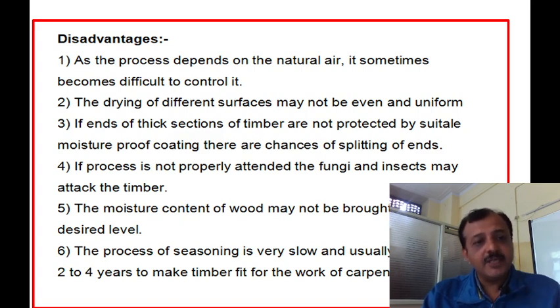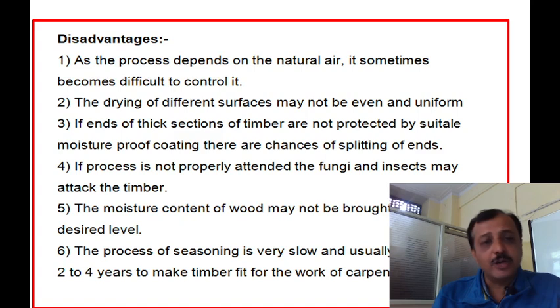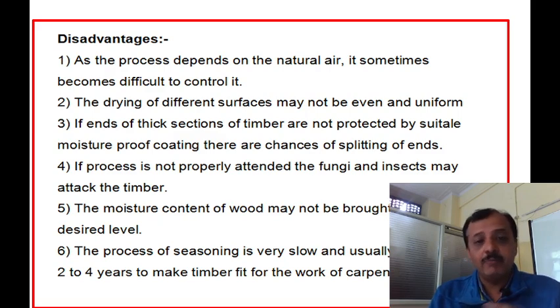But there are some disadvantages also. As the process depends on natural air, it is sometimes very difficult to control. Controlling will be difficult because sometimes you get moist air, sometimes warm air. The drying of different surfaces may not be even. It will be uneven and non-uniform. In some places it gets more seasoned and in some places less, because of the air circulation.